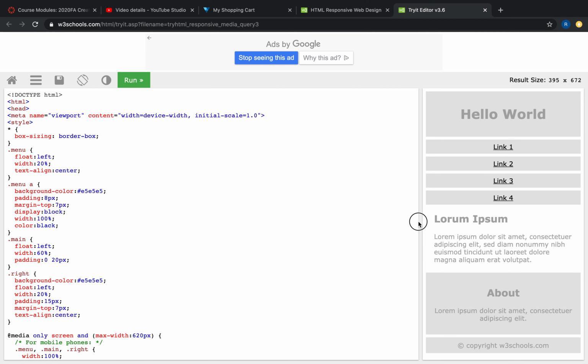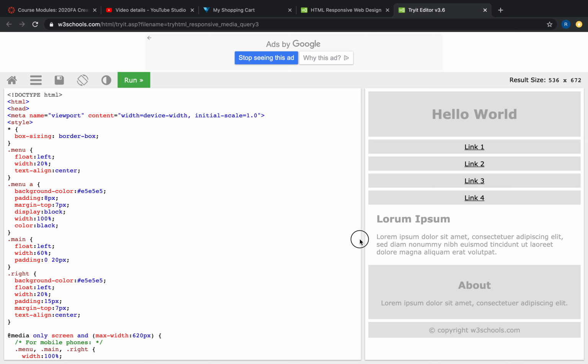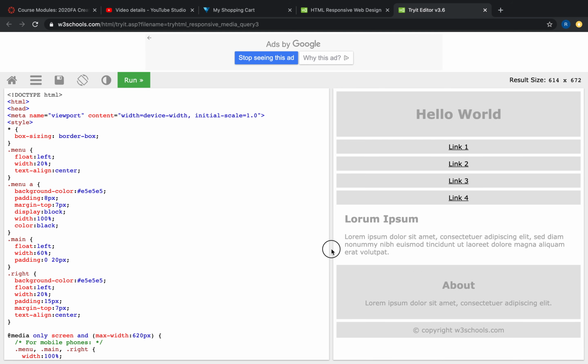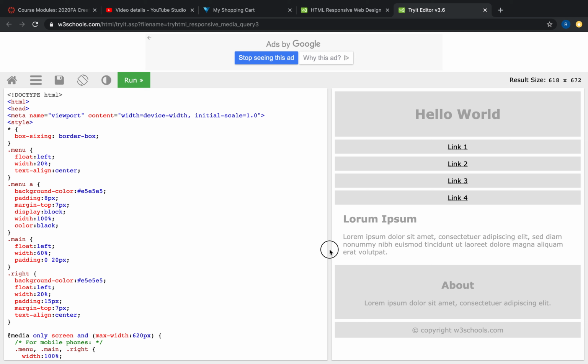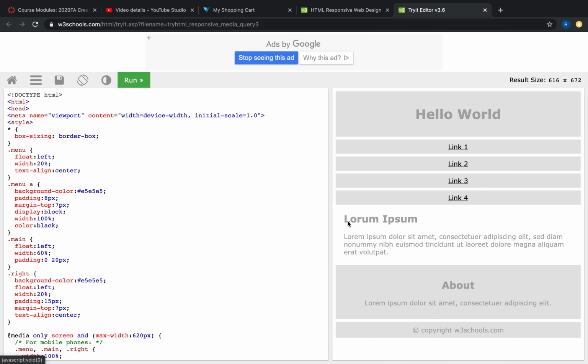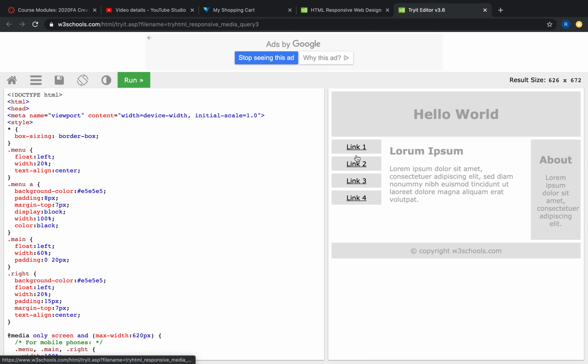Now, as I expand my screen size or my screen width, notice at some point, which looks like it's around 620 pixels wide, it jumps from that vertical stacking layout to a column layout.